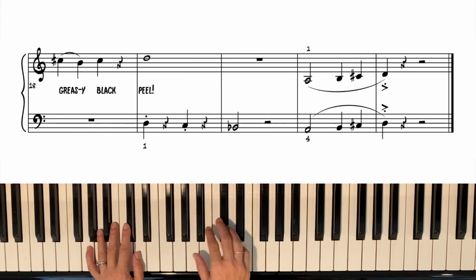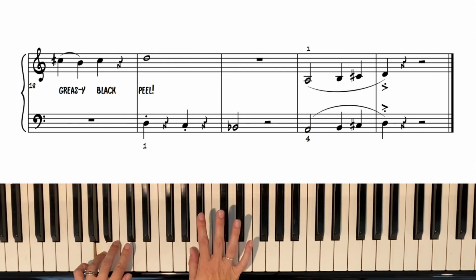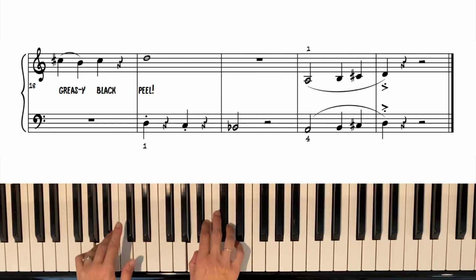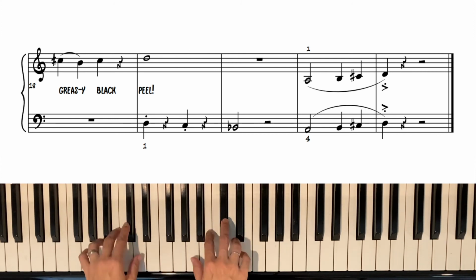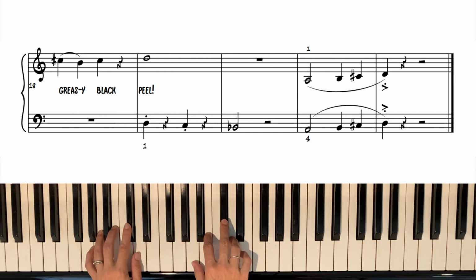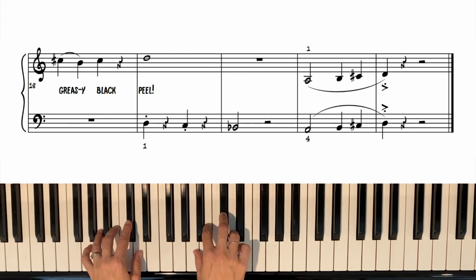All right, I want you to try the last 2 measures, hands together before we move on. You're going to play left hand, finger 4, right hand, finger 1, but they both play an A an octave apart. 1, 2, 3, 4, 1, 2, 3, 4. That's how it'll sound. Let's try it together. 1, 2, ready, go. 1, 2, 3, 4, 1, 2, 3, 4. Let's do it one more time.